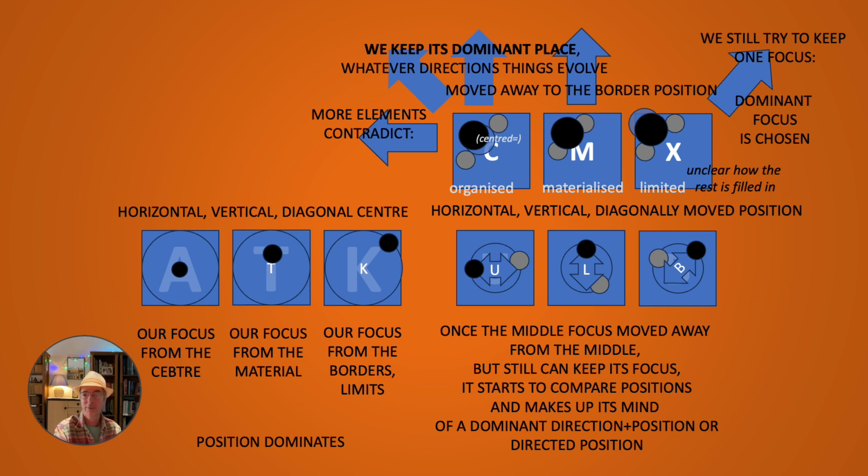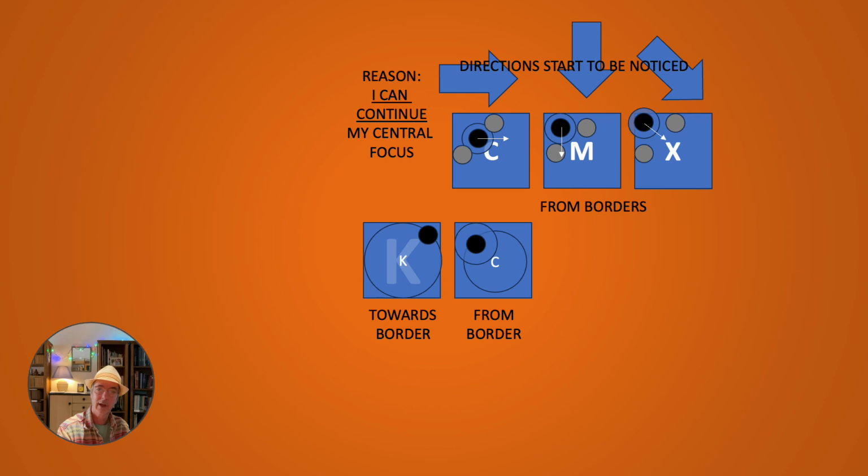So we keep our centered focus even bigger in this case, in C, in M, and X. And there the letter C will reorganize itself almost like a centralized focus at the borders. It organizes its material again, that's the second position in M, and it really organizes its limits, its borders at X. So here we have them. You have three sort of borders, C, M, and X, and I was going to talk about C mostly.